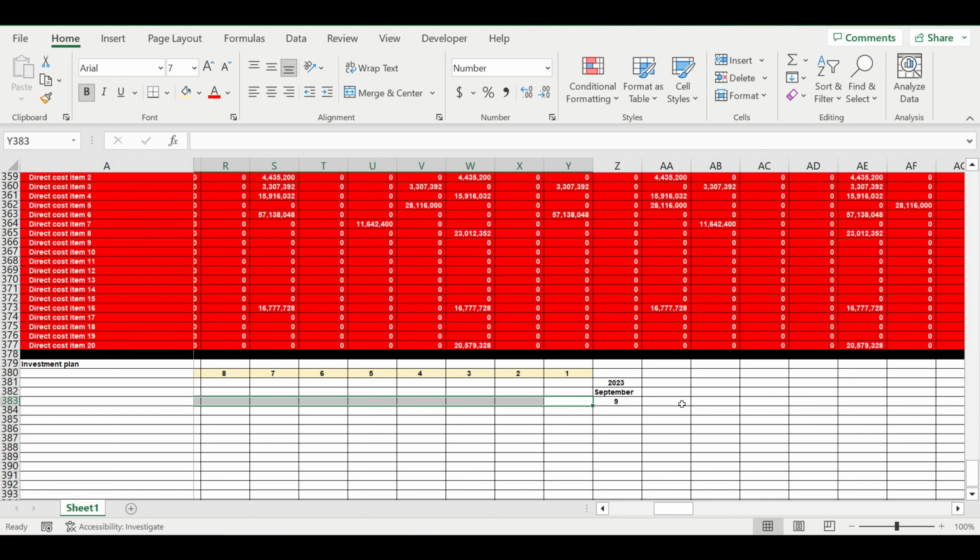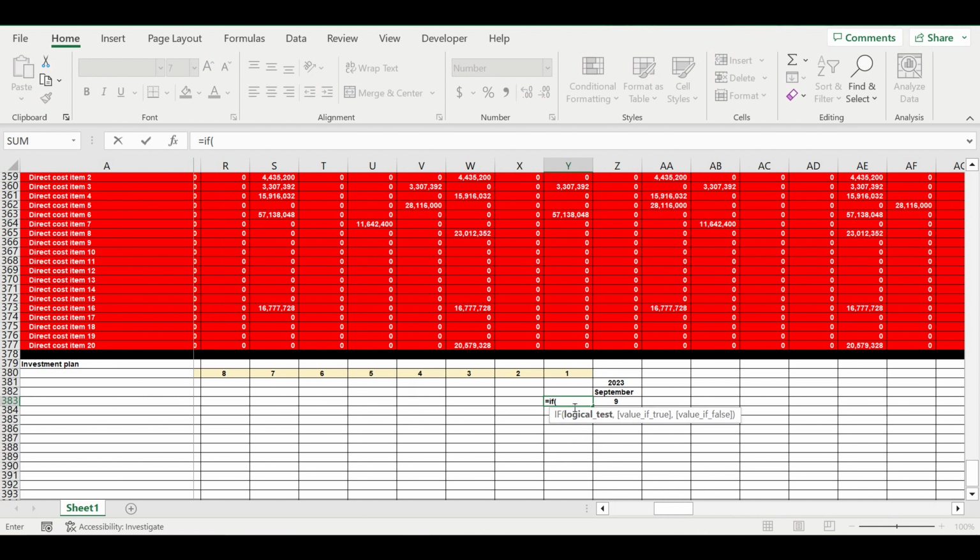So if this one minus 1 equals 0, we will put here 12, otherwise we will put this one minus 1.